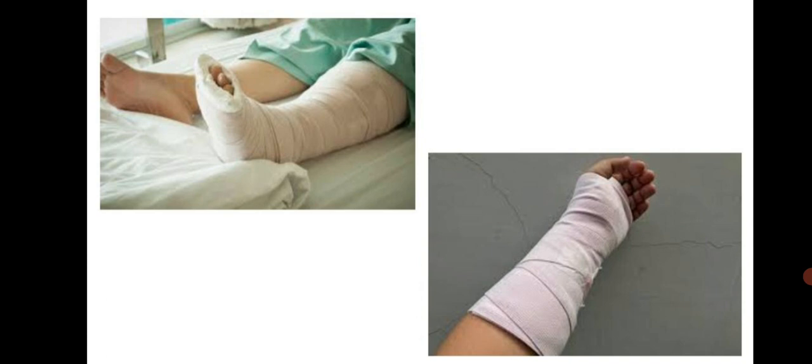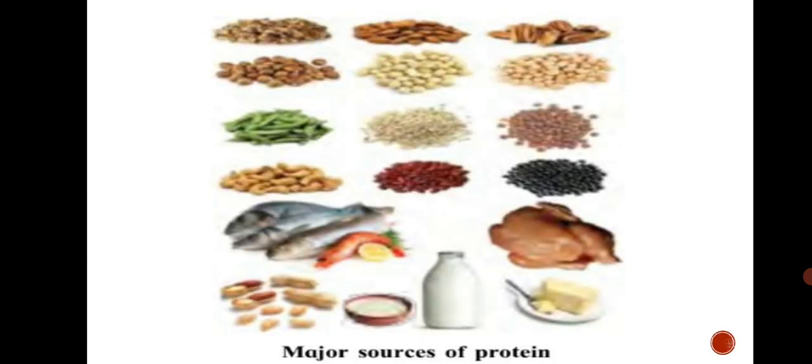Proteins are necessary for that purpose. Proteins are required in plenty during the growing years of a person's life. All the different dals, pulses, ground nuts, milk and milk products like yogurt, khoya and paneer, eggs, meat and fish are rich sources of proteins. To get the required proteins, our daily diet should include dals, pulses as well as milk and milk products.